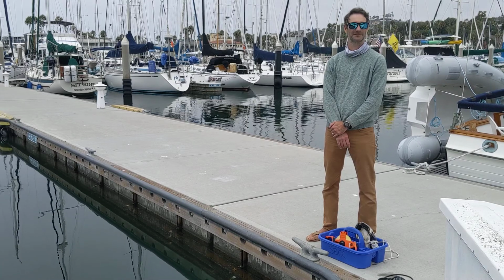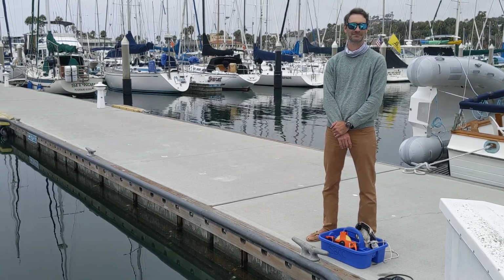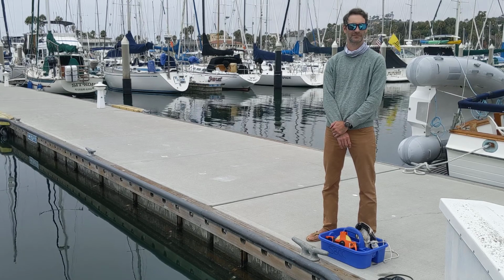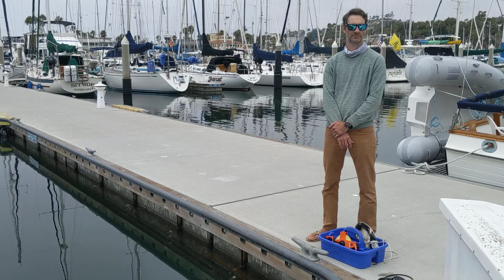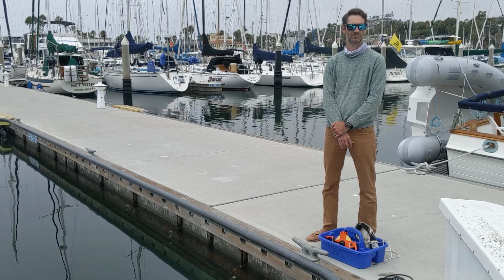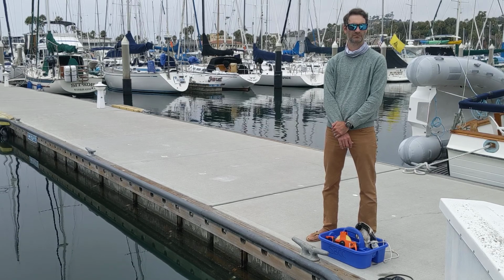Okay, today we're going to demonstrate a plankton tow. We're here at the Santa Barbara Harbor. We're going to be doing a horizontal tow. Importantly for that, we'll want to know the volume of water for our plankton tow.